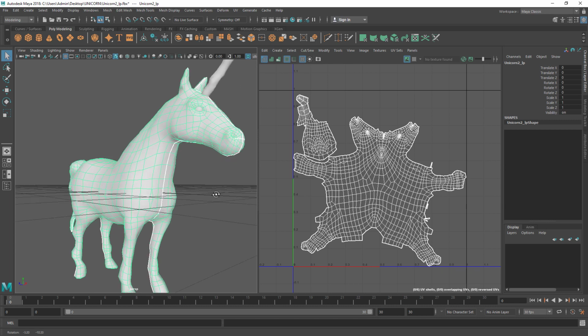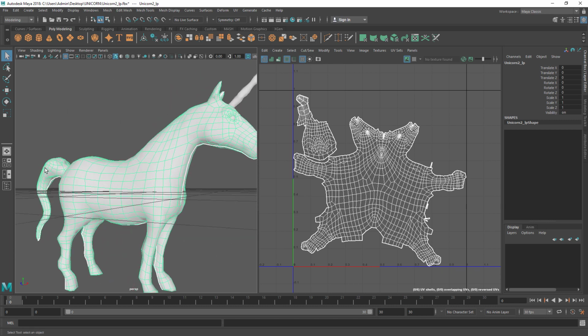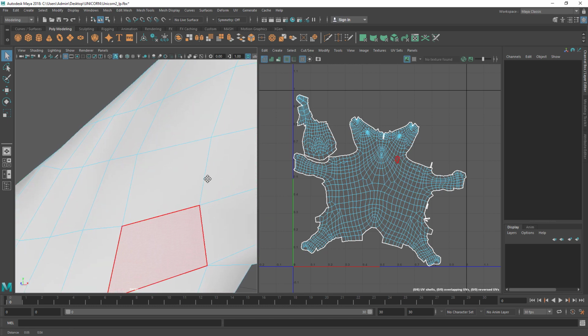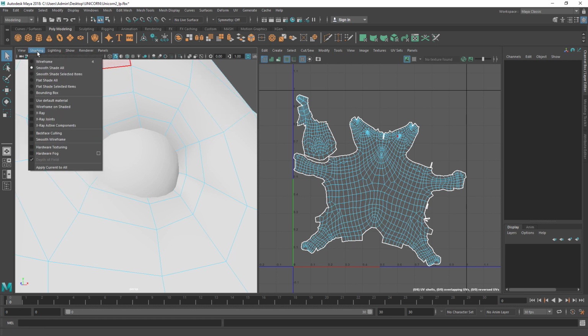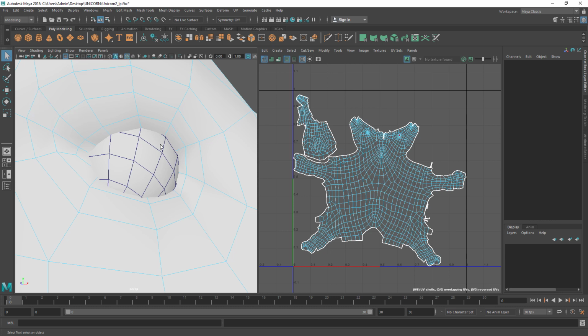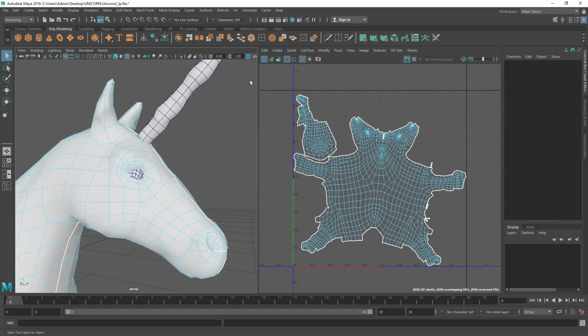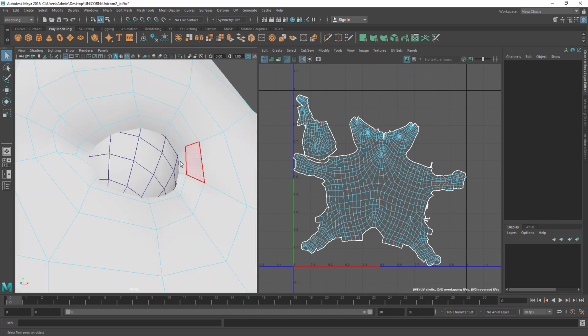That's there, so obviously you've probably broken the tail off as a separate element, I take it. Let's have a look at that. Yeah, so it's there. So you've got that across there. Oh, geometry looks okay. Okay, the eyes could do with being a bit better. You've got that geometry flowing around there nicely.